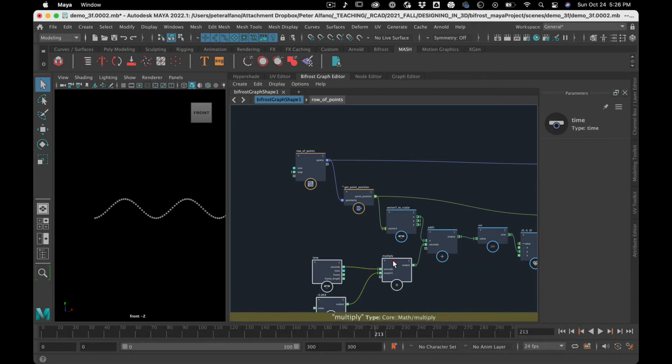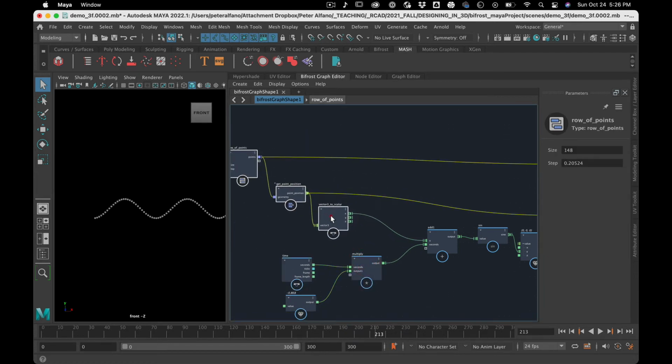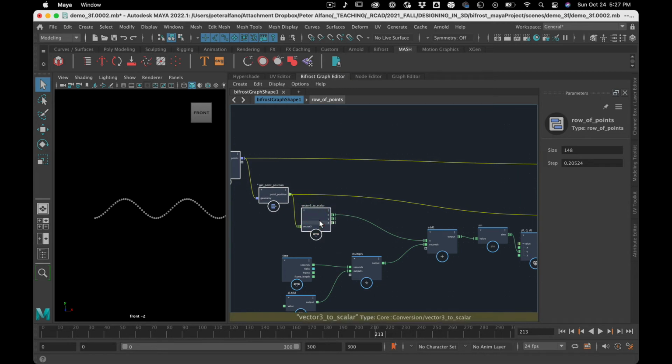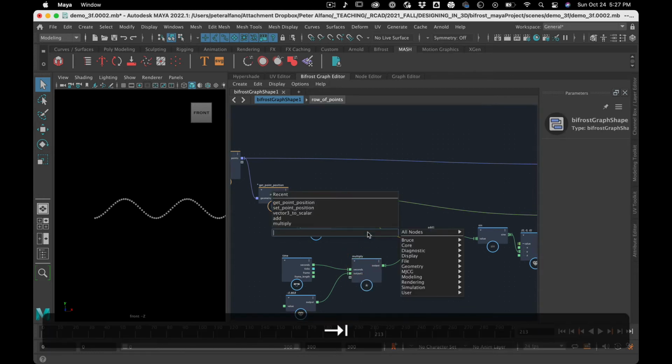And then what about the frequency? So this is taking the x position, and well, let's just see. What if I add a multiply node to this?